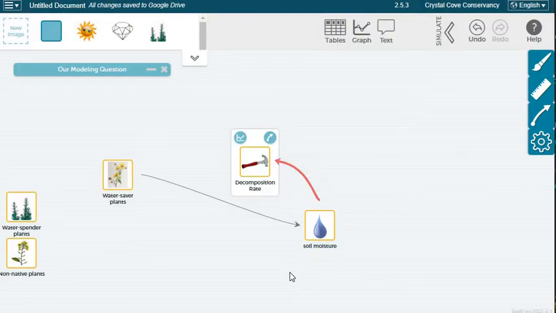All right, that's it. Spend some time playing with SageModeler and setting up your model. Once you get all of the components and processes added, you can view another screencast where I'll show you how to use SageModeler to actually run a simulation and see how changes to the environment affect our decomposition rate. See you soon.